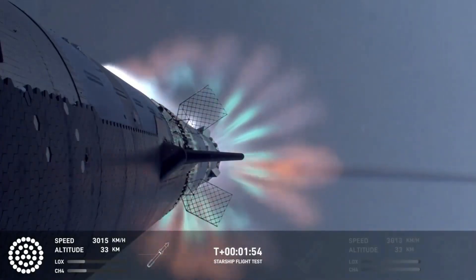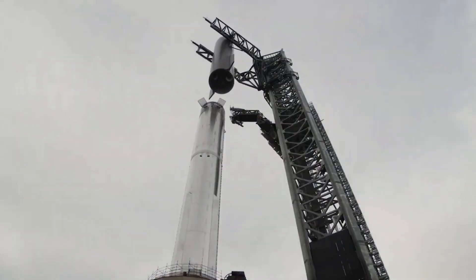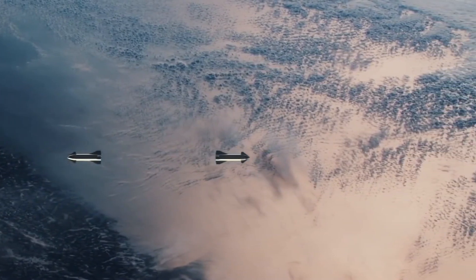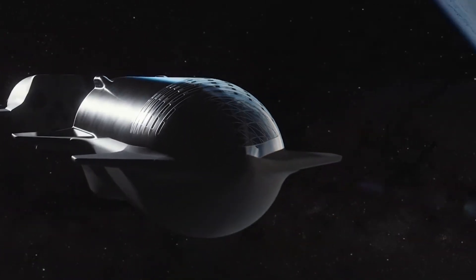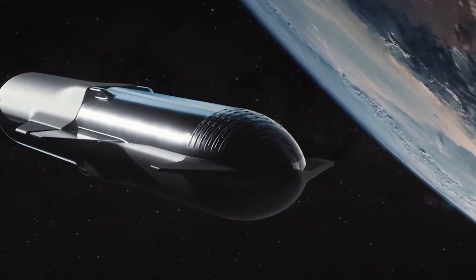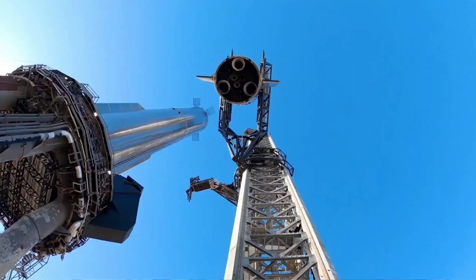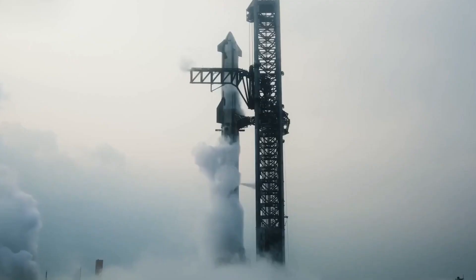On the technical side, maintaining cryogenic propellant temperatures in orbit is particularly challenging. Starship relies on supercooled liquid oxygen at around 90 Kelvin and liquid methane at 112 Kelvin. In the vacuum of space, heat dissipation is minimal, meaning that without effective thermal management the propellant could warm up and boil off, reducing fuel availability. SpaceX is exploring several methods to counteract this, such as specialized surface coatings to reflect solar heat and passive cooling techniques that orient the spacecraft to minimize heat absorption.